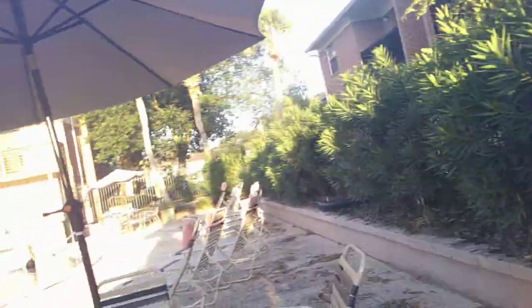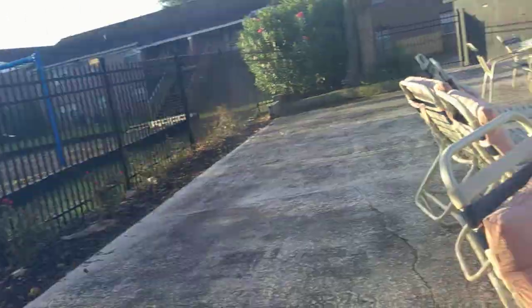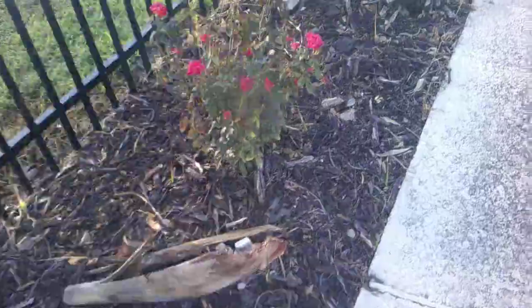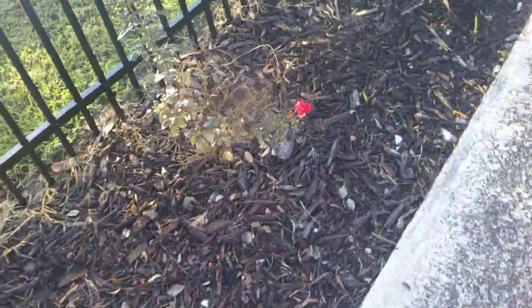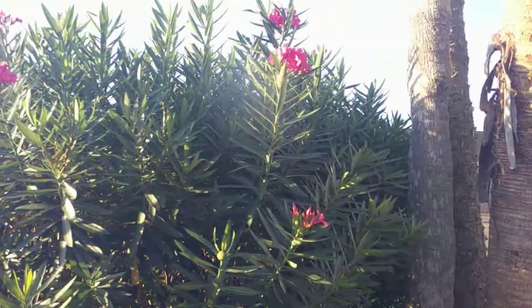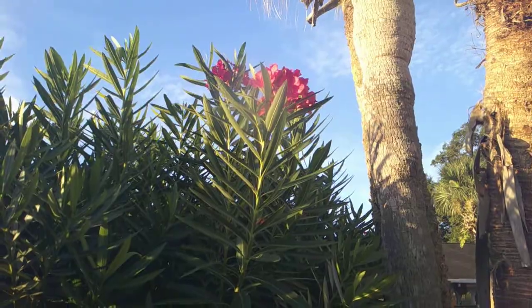We have one pink flower here — this used to have lots and lots of pink flowers all through here, but it never happened. They've relocated the trash can. All the flowers are starting to come out. Here are some roses, and some more red and pink flowers. It's all starting to come out. Here are the pink flowers.